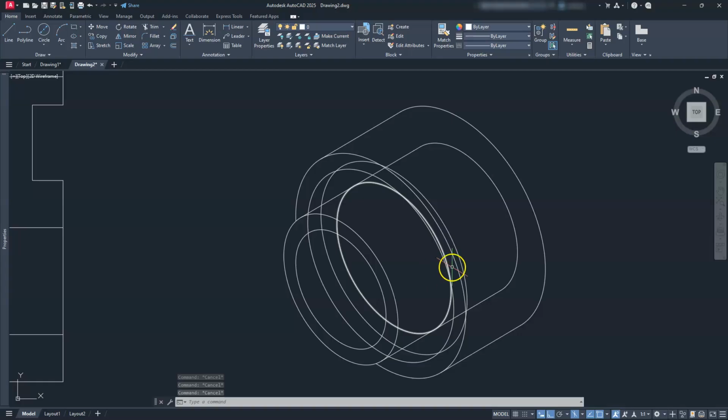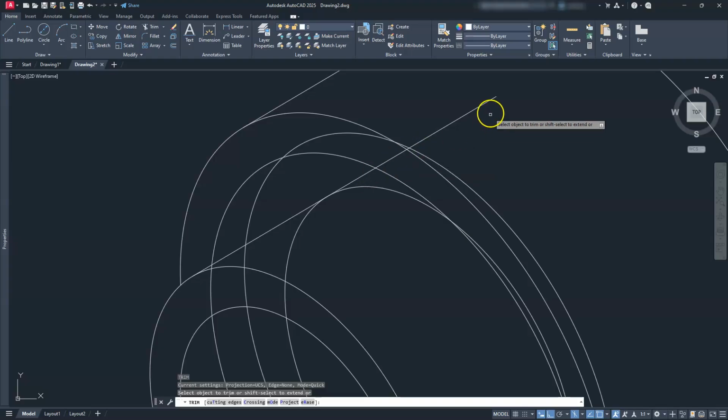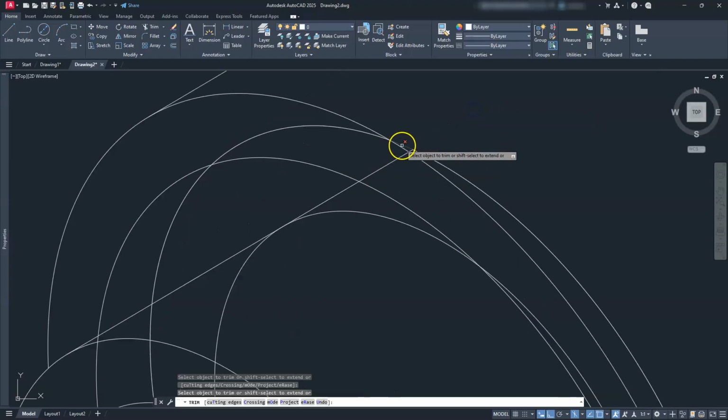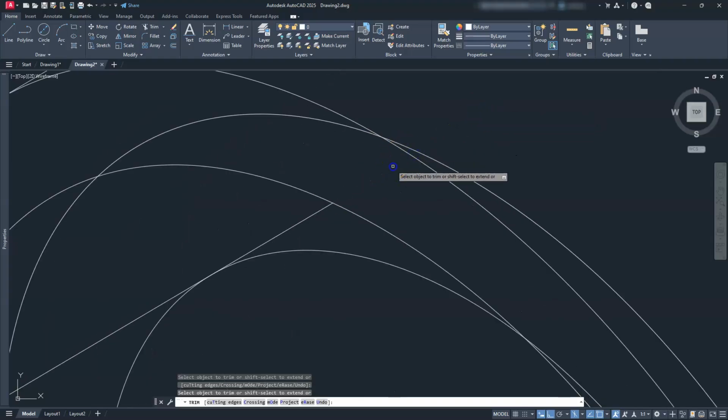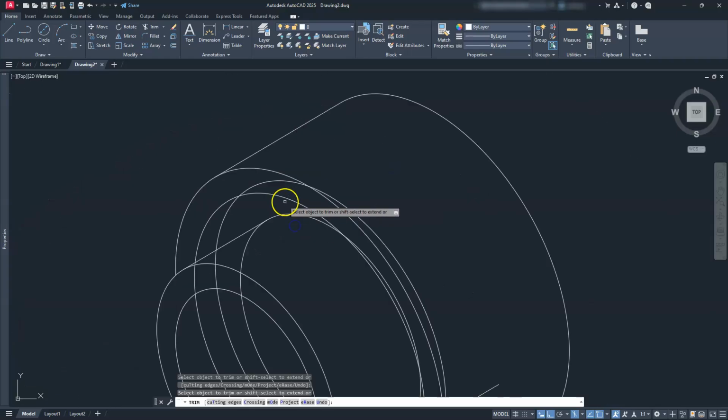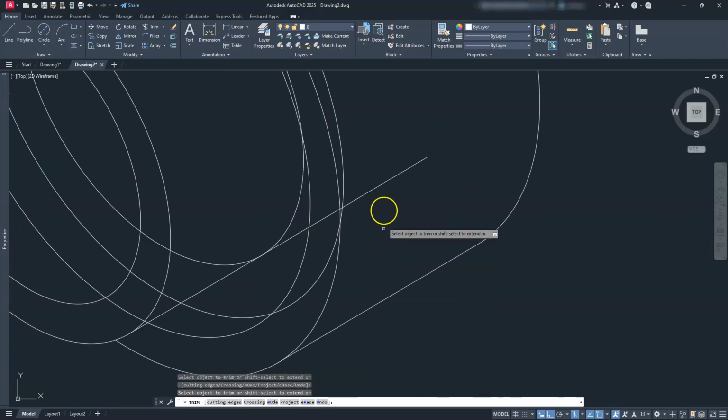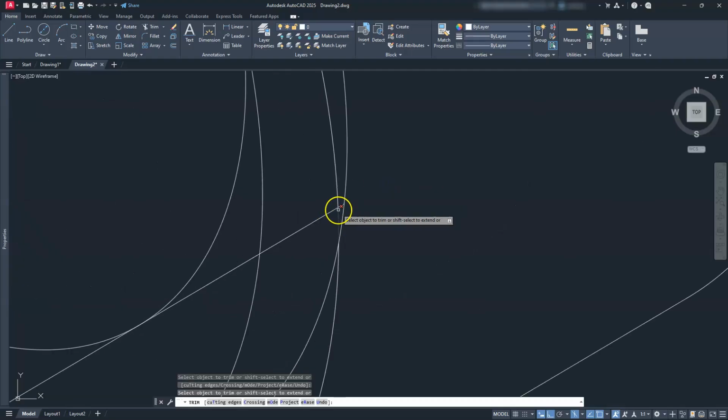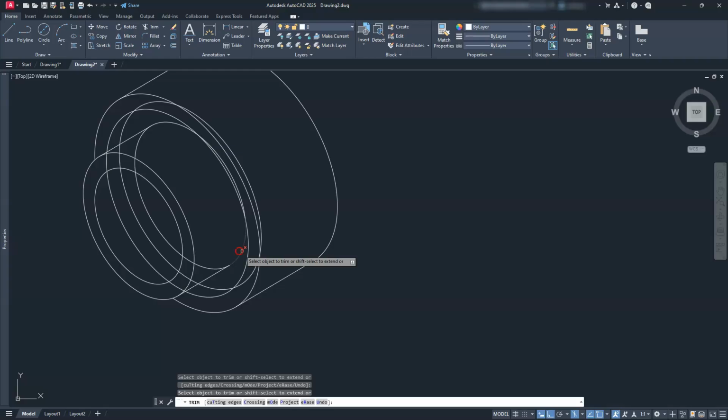I'm going to zoom out a little bit. Most of this stuff in the back we will not see. So I'm just going to trim it or delete that portion there. I'm going to trim off this portion. So I'm going to start with the trim command. And I'm going to start with this line here, and I'm just going to walk it as far back to here as I possibly can. I'll do the exact same thing here along the bottom. So starting with that line, I'm just bringing it right back up to this circle here in the front.